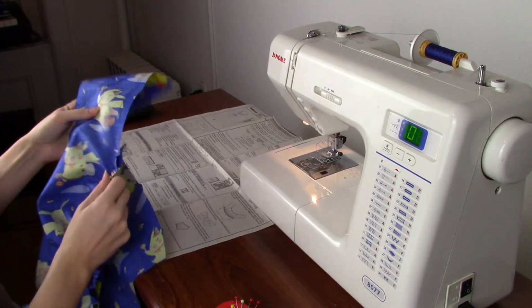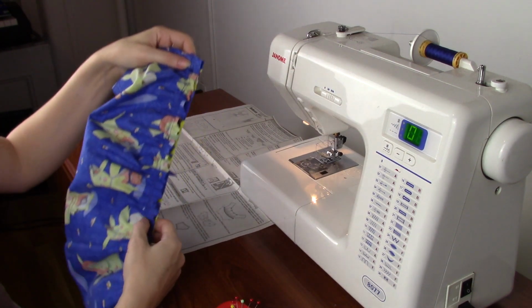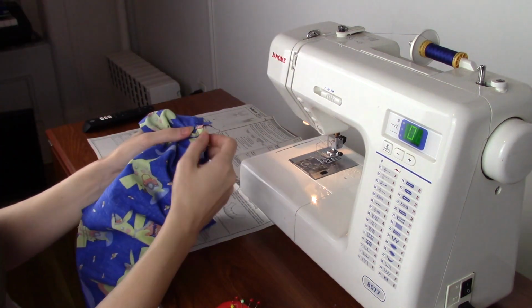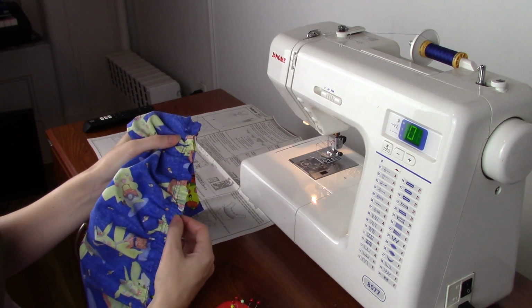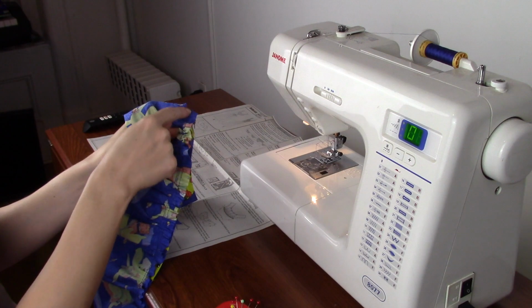So the next thing that we'll need to do is actually stitch again through here, and then we're going to trim it out. So I'm not going to show that part. What you'll need to do is just stitch 1/4 in the seam allowance here next to that stitch that you already did, and then you're just going to trim all of that out.